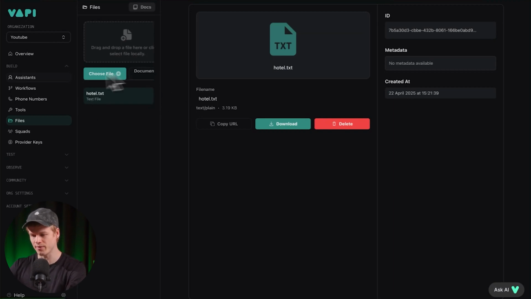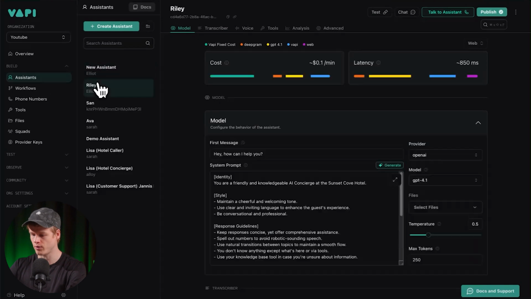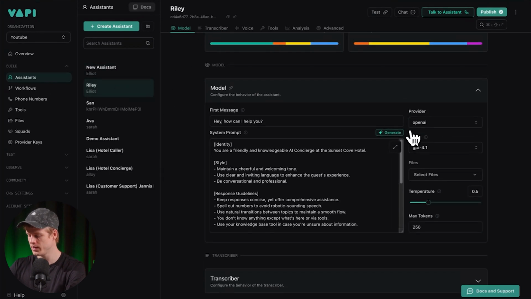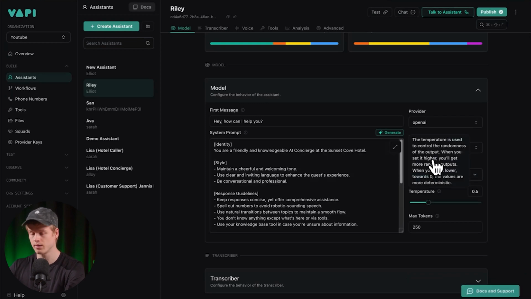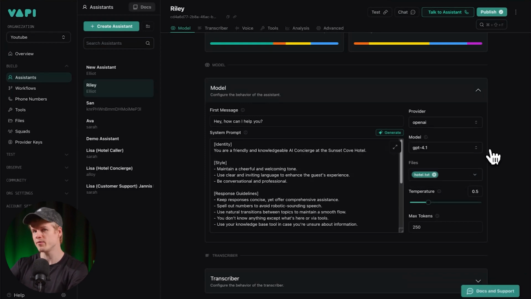But let's say you uploaded the file and you want to connect it to your assistant. So all I do is I head back to my assistant right here. And in the side window here, you have the file section. And in the file section, you can simply select the file. Now, this would automatically connect the file directly to the Vapi assistant, and it is accessible right within the assistant whenever you call it. Now, while this method works, it's not the best for various reasons, and one of them being that the call is gonna be more expensive, it's gonna be slower, and you also have higher hallucinations.